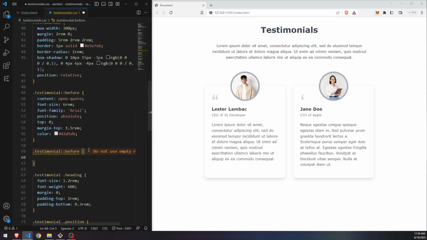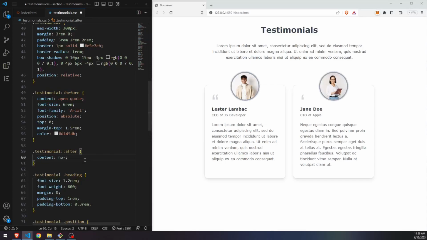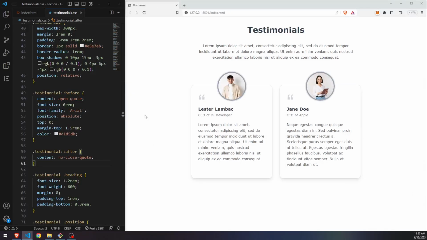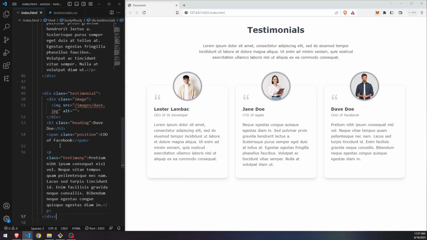Then after, and content, we have to negate the quote. So no close quote. So there. So it's already two cards. So I think we're not yet missing anything. So we'll try to add the last card in here. So just gonna put the card in there.